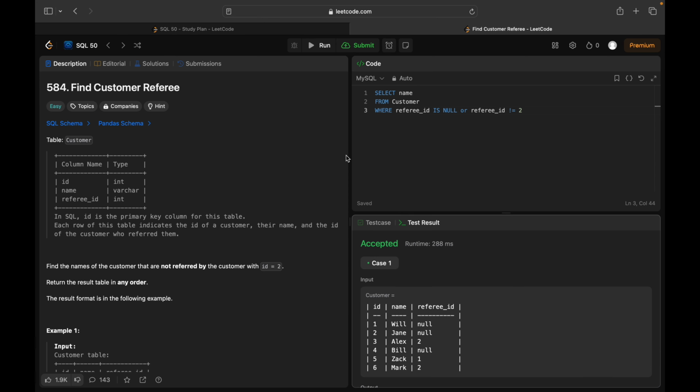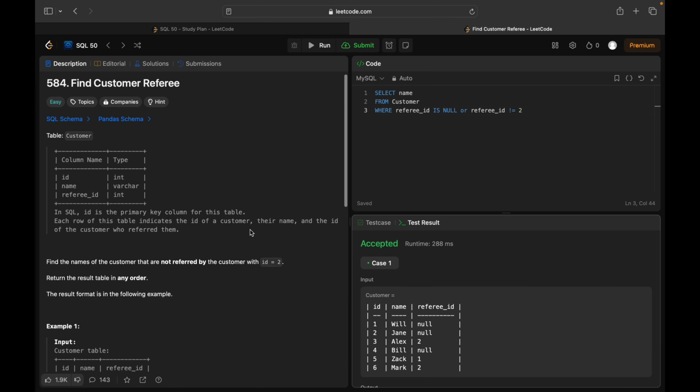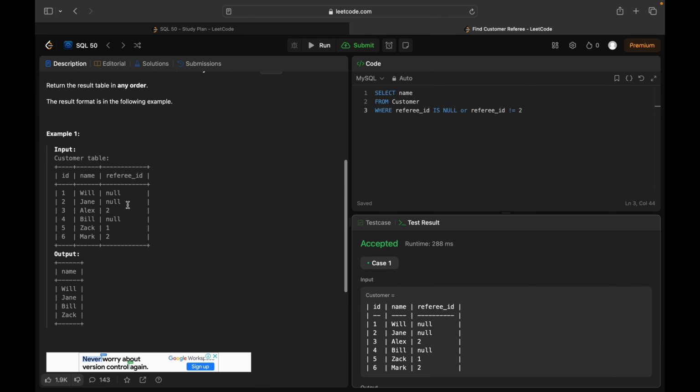See, the case has been accepted. Actually, what we have done in this SQL code is that we have written the condition firstly. So where referee ID is null. In this example, we can clearly see that the referee ID is null and the referee ID which is not equal to 2, like Jack, has been printed as an output. So I have written the same condition here, that is referee ID is null or referee ID is not equal to 2 has to come as an output from the customer table.